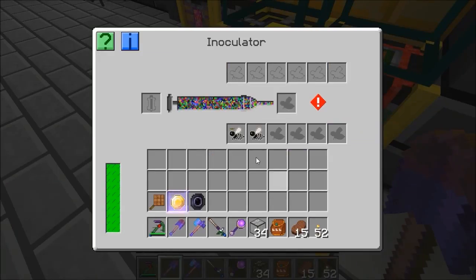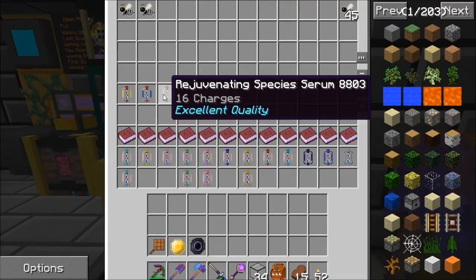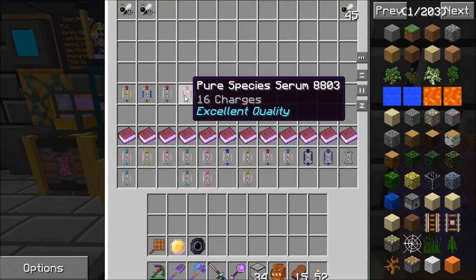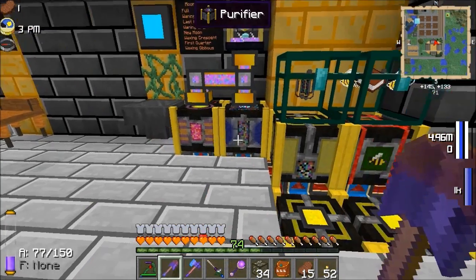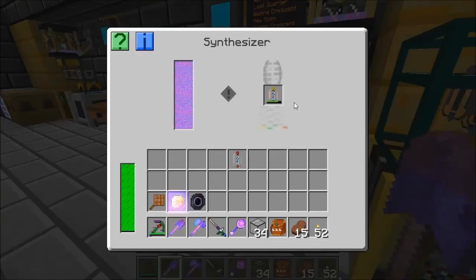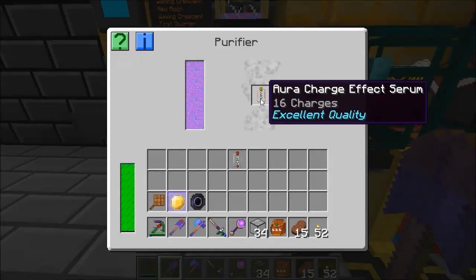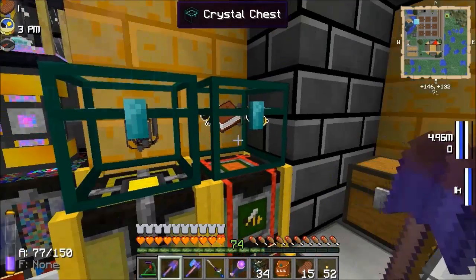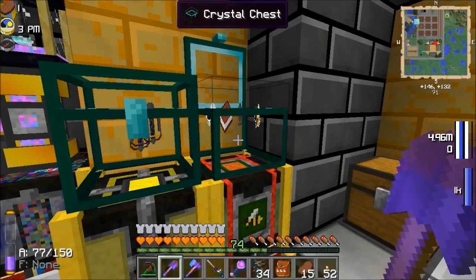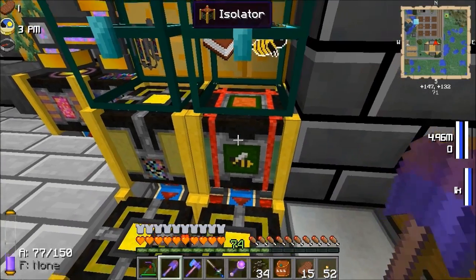What I've got from earlier is these serums. I've got rejuvenating species, pure species, and I've just been pumping these back off. Rocky species there. What else have we got in here? We've got purify aura effects, and we've got aura charge effects. That's what I want these bees for. It's not the actual species themselves; the species I'm not actually going to use. Rocky species can go back.